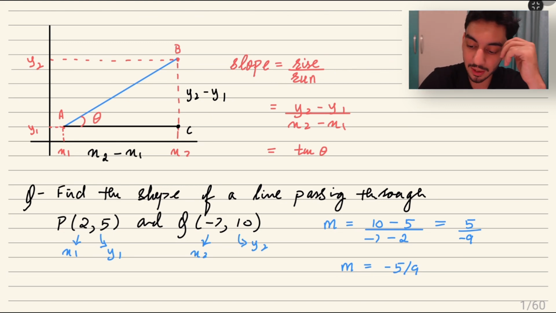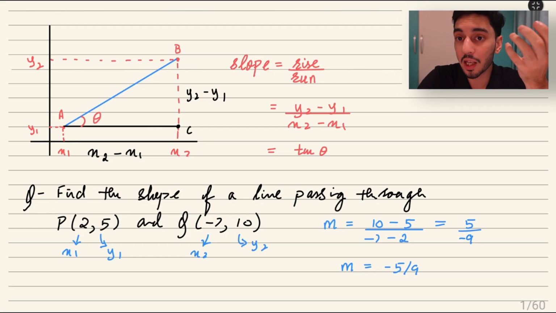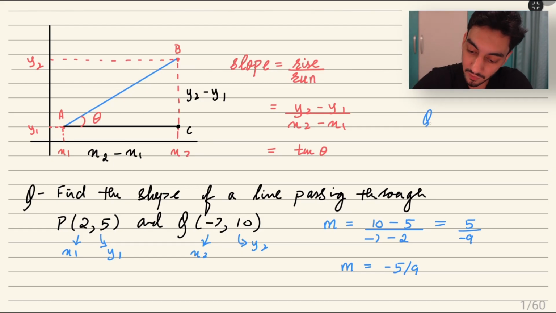Okay. Now, let's say I have been given a question which says find the slope of a line having an inclination of 30 degree. So I would say that the slope, that is m, if theta is given to me as 30 degree, would be tan theta, which is tan 30, which would be equal to 1 over root 3.